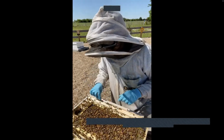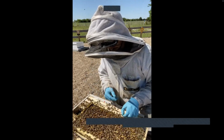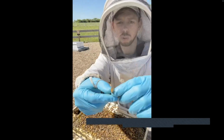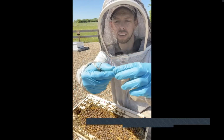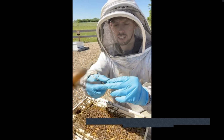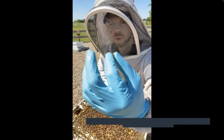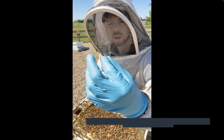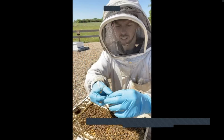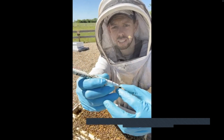For marking the queen, I'm going to pick her up right off the comb by the thorax. Sometimes I have to hold her a little bit and adjust to get her held properly, and that's fine. She's pretty tough. Just be very gentle. You can see I'm holding her by her thorax, and that's where I'm putting the pressure to hold her very, very gently, which means her thorax is exposed, so I can put a mark on it. I've got her thorax exposed, I've got my marking pen, and now I'm just going to put a little dot, and there goes my camera. That's an opportune time.